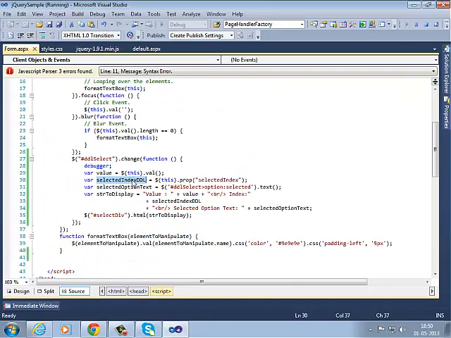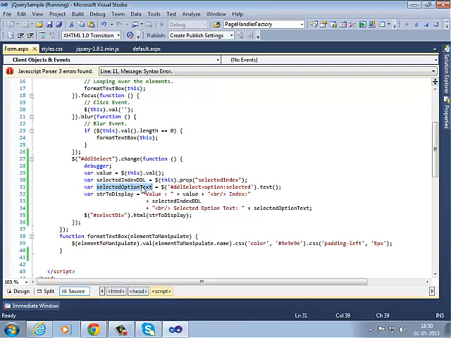Then I'm getting the selected index of the DDL, drop down list. So how will I get this? $this.prop. Prop is another function in jQuery. Every drop down has a property known as selectedIndex, so this will get the value of the selected index property. Make sense? Dot prop is called on an element and it will return the value of this particular property of that element. I'll experiment with this a little more later.